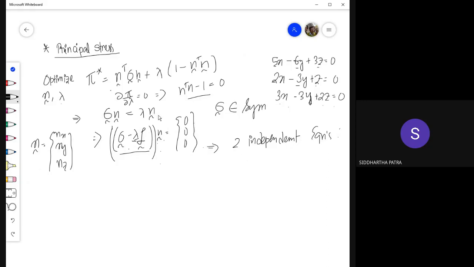So this is what we have in reference to this situation. We have two independent equations, and the third equation is this one. So that's why the rank of this matrix is... you see, to get the rank of this matrix you need to have the magnitude of lambda. So that also is not known to you. So together the four equations are linearly independent, but once you know the value of lambda, these three equations are not linearly independent.